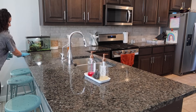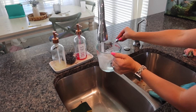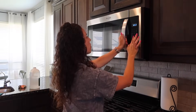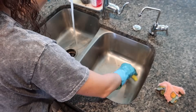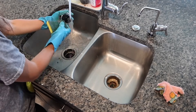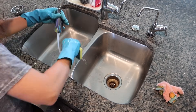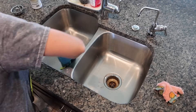Now it's time to clean the inside of the microwave. It really wasn't too bad, but here's a little trick: fill a microwavable measuring cup with roughly two cups of water and a good splash of vinegar, then microwave it for five minutes. The water starts boiling and all the steam gets stuck to the sides of the microwave. When you go in and wipe it down, everything that was stuck on the sides wipes right off so easily — a great way to get any caked-on stuff out of the microwave.